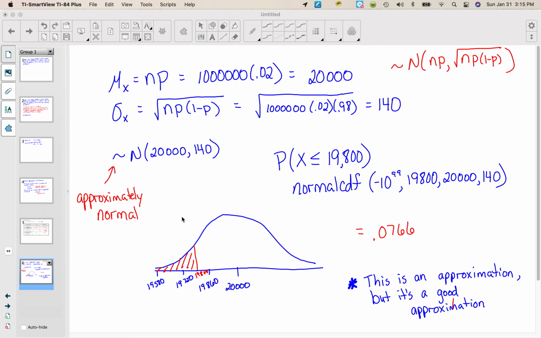On some of the homework problems you might be asked to do a normal approximation to the binomial. You might be asked to do the exact binomial and then also show the approximation with the normal to see how close they are. But typically, you won't have to use the normal approximation to the binomial unless you had to, like in this situation that I came up with here. So hopefully that helps. That should complete all of our instruction from chapter 17. So you will have an assignment to apply this.